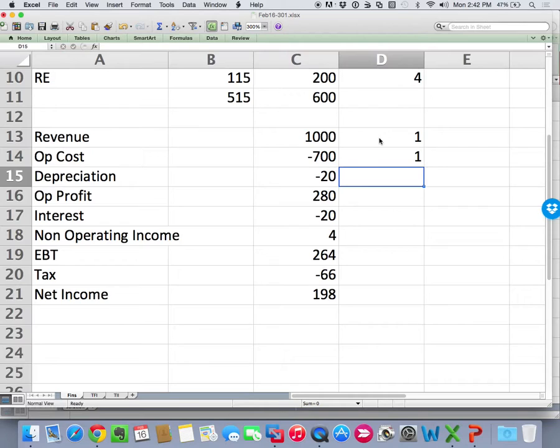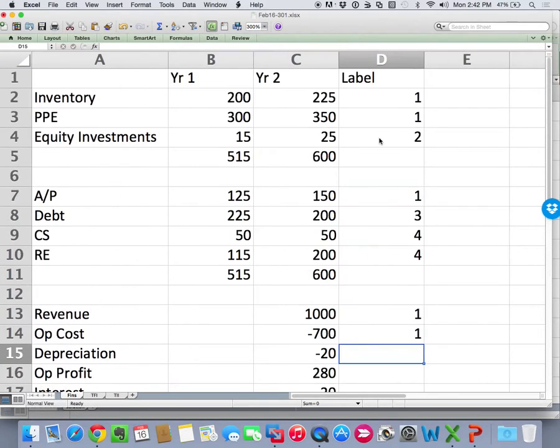Now, just out of curiosity, what balance sheet item feeds operating cost? Cost of goods sold. Inventory. On the balance sheet, we labeled inventory as operating. Therefore, the corresponding income statement account should also be operating, should match the balance sheet. Right? The next item is depreciation. Where did depreciation come from in the balance sheet? And that was operating. So on the income statement, should be a 1 or a 2. Should also be a 1 because it should match and sync up with the balance sheet. All right? Depreciation is operating.